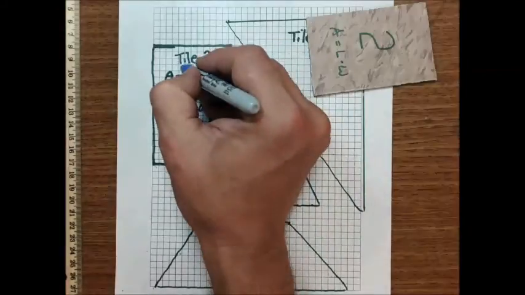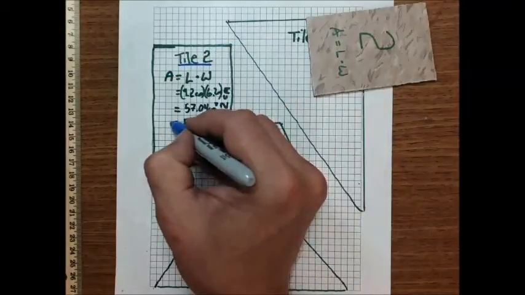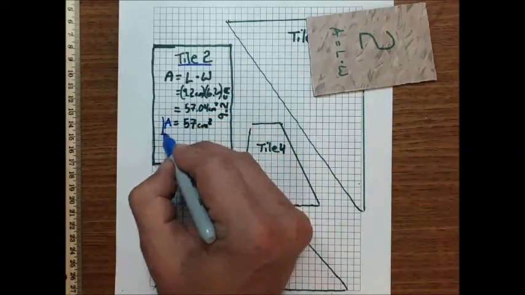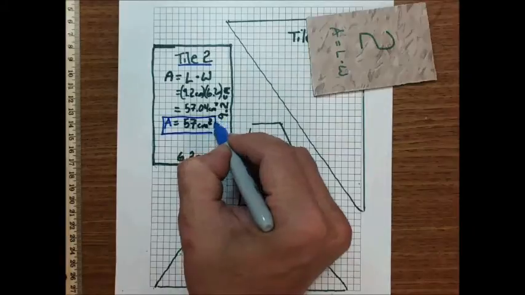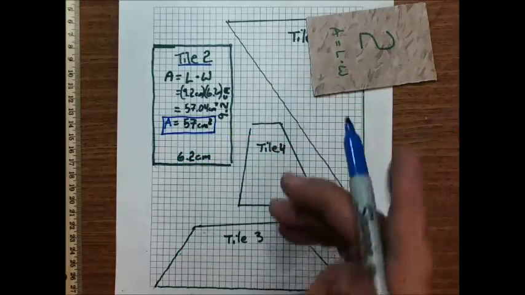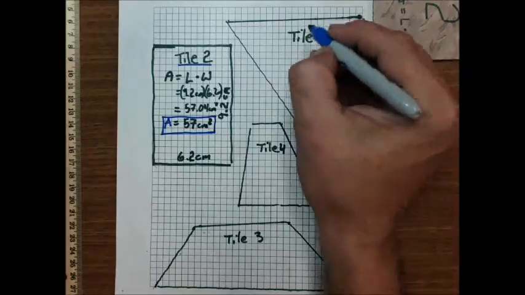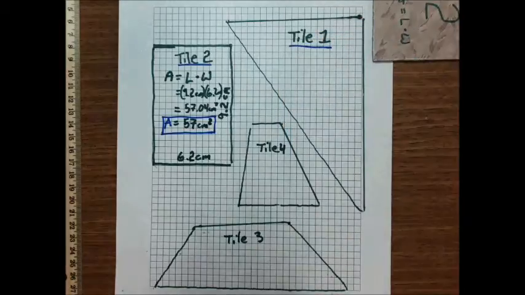Now it's important that I call attention to these, because this is going to be transferred into my table, so I'm going to box my answer in here for later. Should probably be using something a little smaller than a Sharpie to do this writing, but I wanted it to show up clear for you guys.